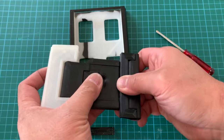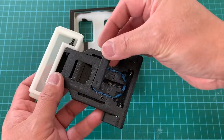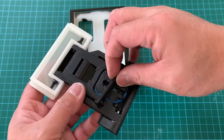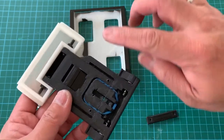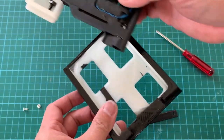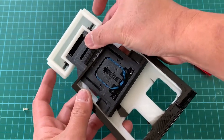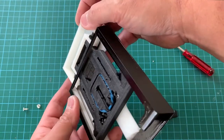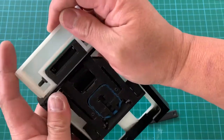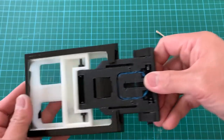At this current moment, there's no limiting feature here, which will only come in when this is put in place. We will put this in place after we assemble this moving section onto the housing. So we're going to insert this from the back this way and align both left and right side sliding feature to the groove like this. Like that. Okay, so this basically slides in and out like that.